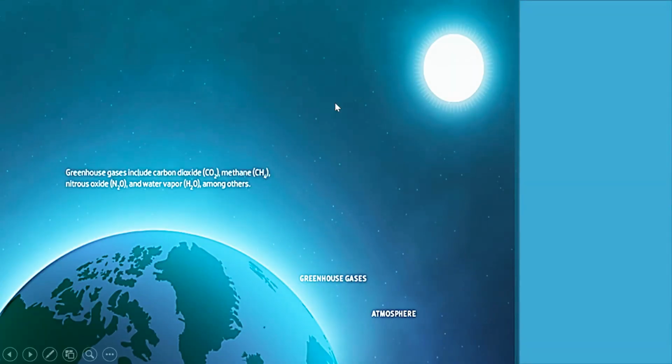So this is the typical illustration of our atmospheric condition. This is the sun. This is the greenhouse gases in the atmosphere. Now, greenhouse gases are still relevant because at night they keep our planet a little bit warmer, because the surface of the Earth at night that is not facing the sun is a little bit colder because it's night.